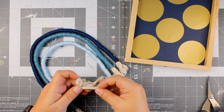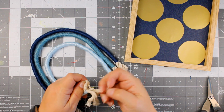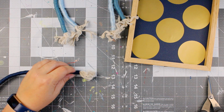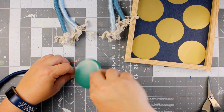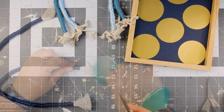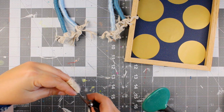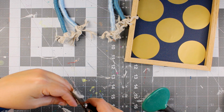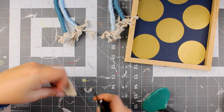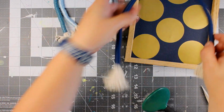So I'm going to fray the ends of the nautical rope here. Just going to pull them apart. And then I'm going to use that brush that I used earlier. It's just a wired pet brush. And I'm just going to brush out my yarn here. And I'll do that to all 3 of the little rainbows, and you know, just giving it a little haircut, evening it out. Doesn't have to be perfect though.